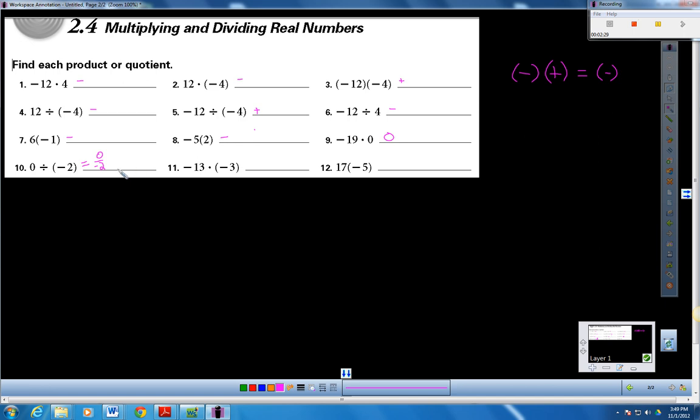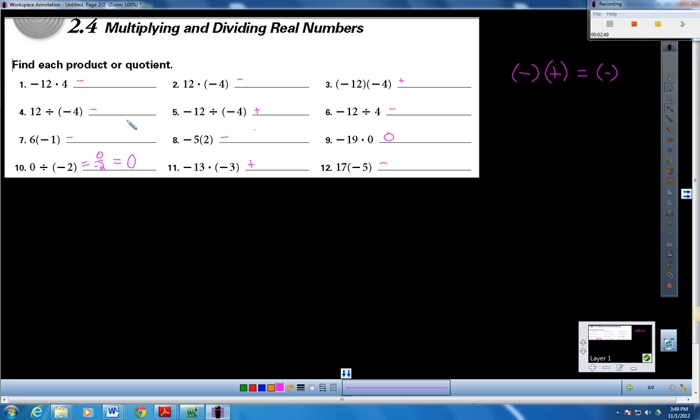This hasn't caught on fire yet. Okay? 0 divided by negative 2, I am allowed to do that. It is 0, that holy number. I have a negative multiplied by a negative here, which is a positive, and a positive multiplied by a negative, which is a negative. Now we can go back and just worry about the numbers. After we get all those products down, we can just worry about the numbers now.